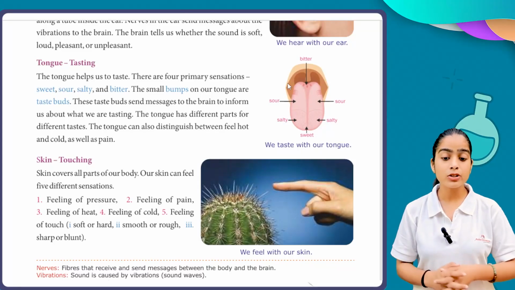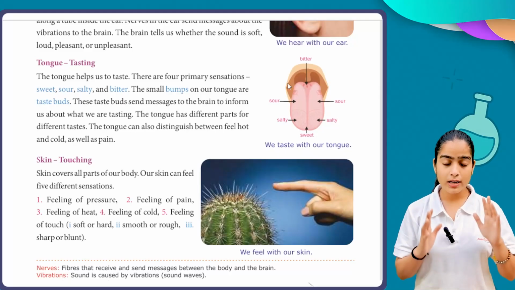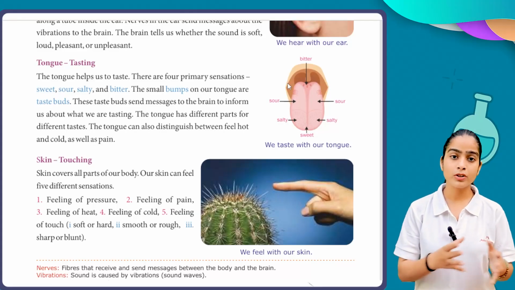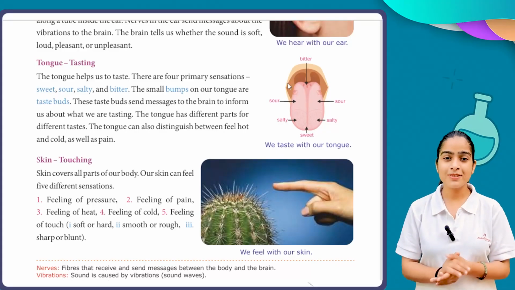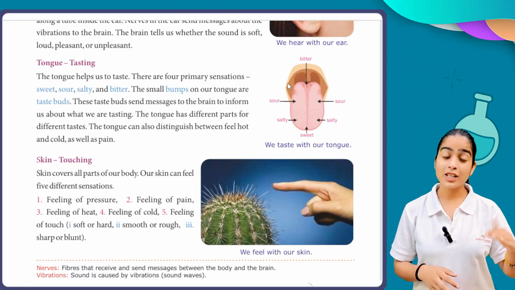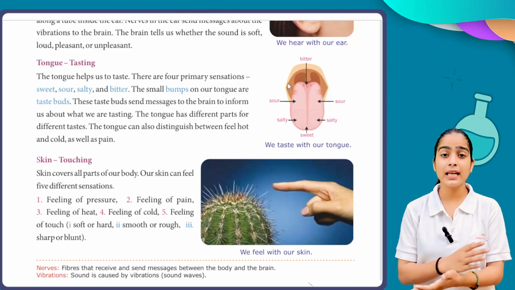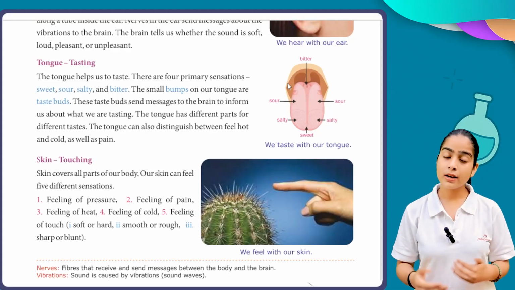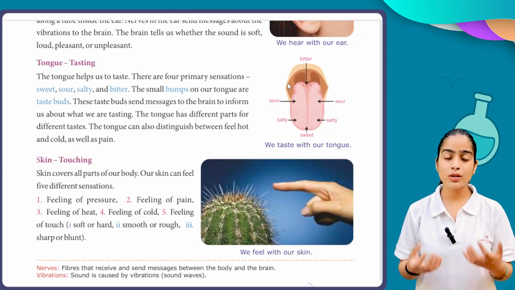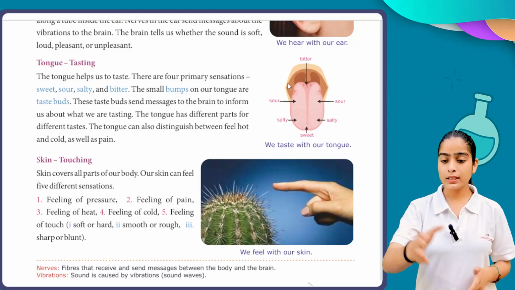The tongue can also distinguish between hot, cold, and pain. Our tongue is so efficient that it can also classify between hot and cold. Sometimes there is even a proverb: दूध का फुका हुआ तो छाछ भी फूक फूक के पीता है. What we observe here is that if someone drinks any hot thing, they show more consideration, more prevention towards the tongue: is it cold, is it hot or not? So these are the parts we have.